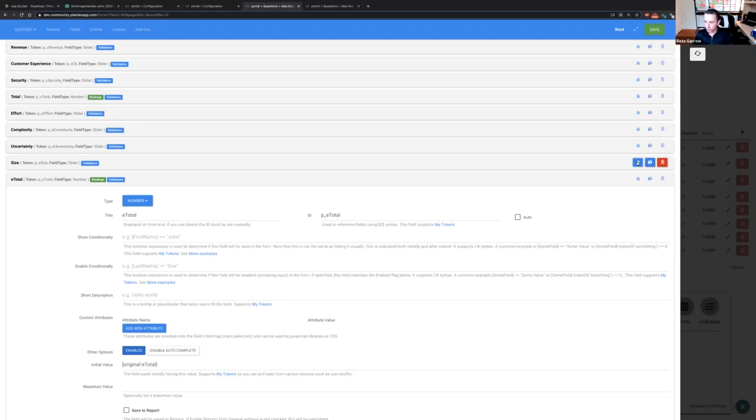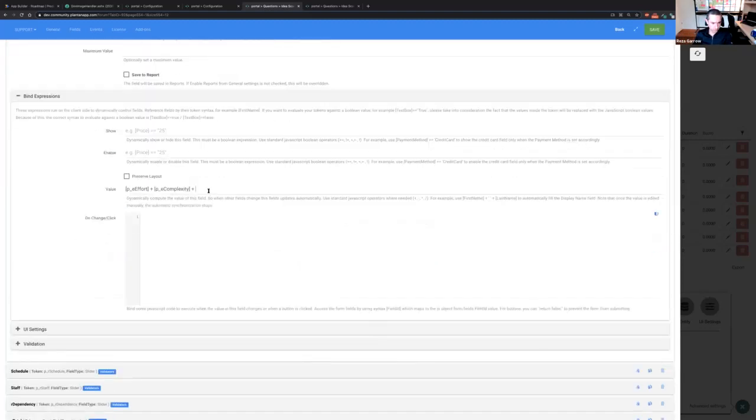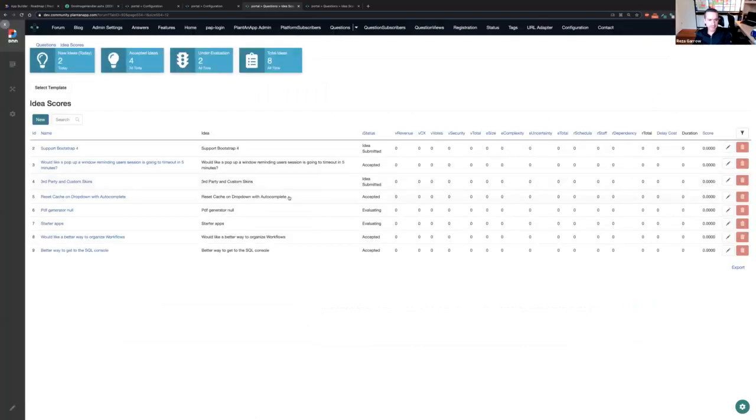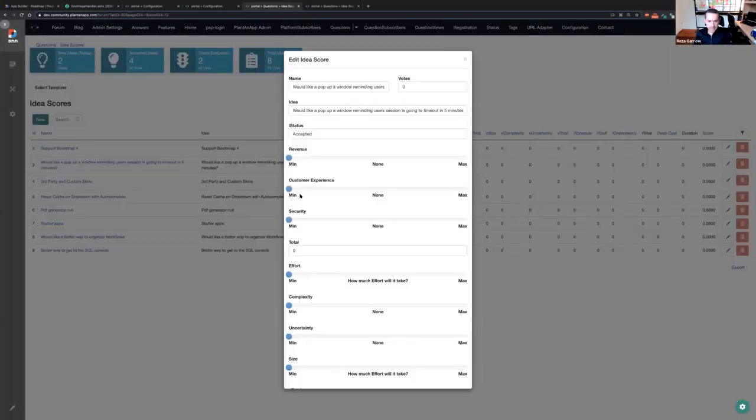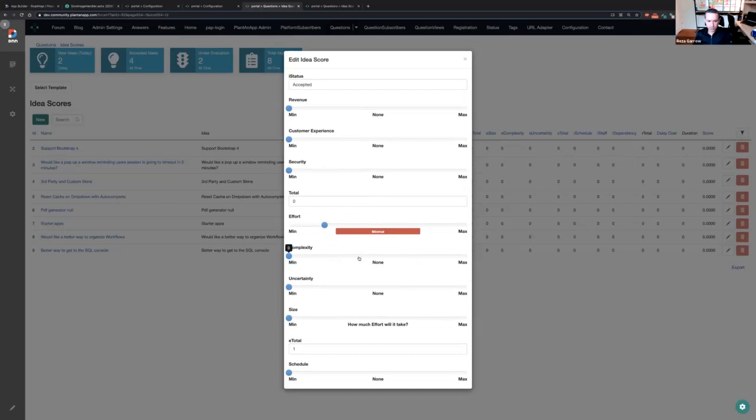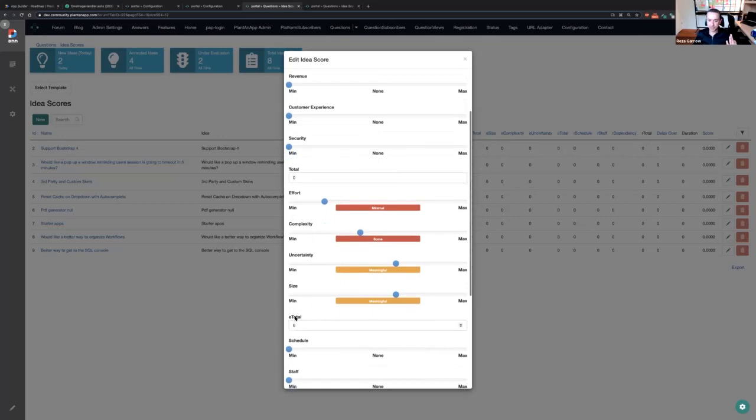So let's just finish this one part up here. We can call it a day. I'm going to refresh in place. And if I edit this guy, we can see now on my effort that as I move it, my effort total is going up, right? I think uncertainty goes down in risk, so I just got to move this. This is not part of effort. There's only 3 each. But you can see the math is happening. So as a user, I'm going to make these totals a little prettier, and not editable, obviously, because they're calculated.